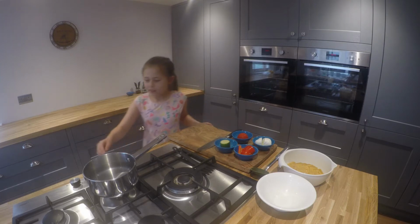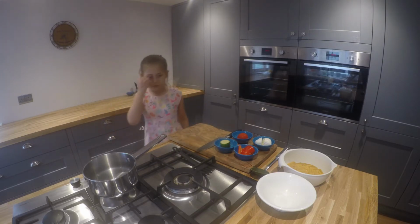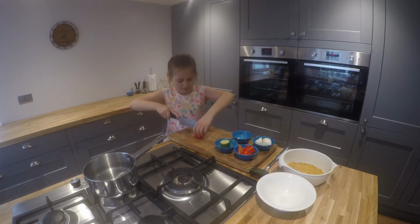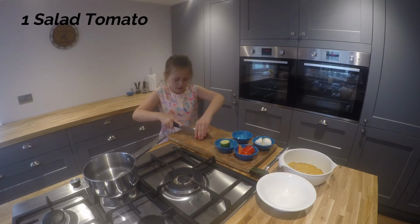First we will need to turn the heat on a pan. Now we need to cut up our ingredients into bite-sized mouthfuls.